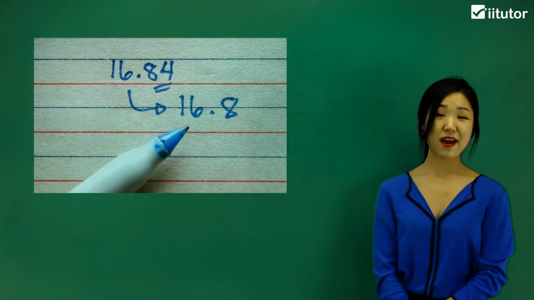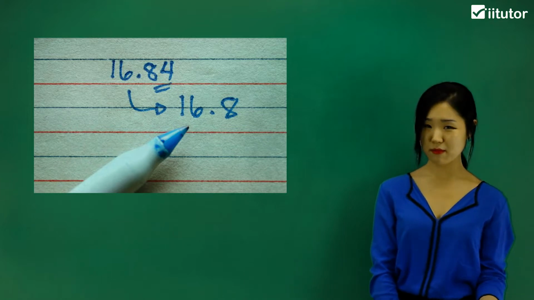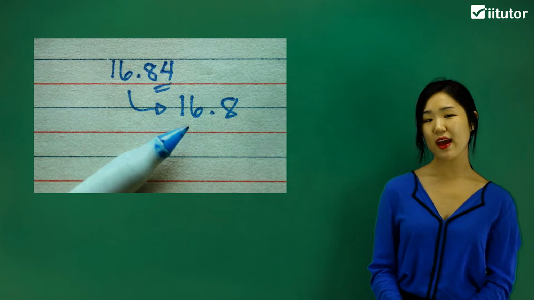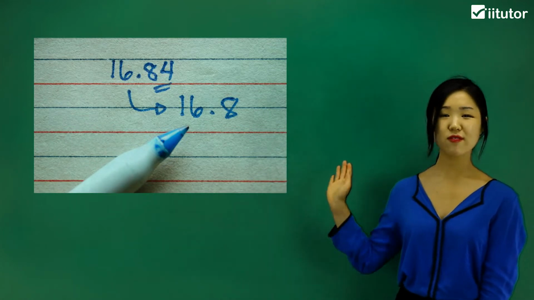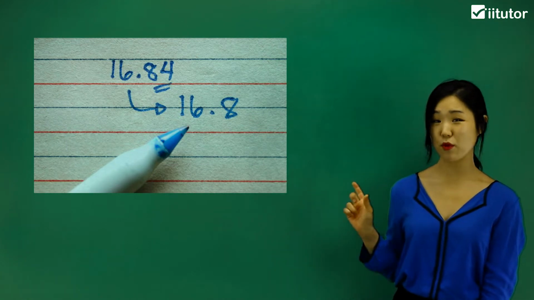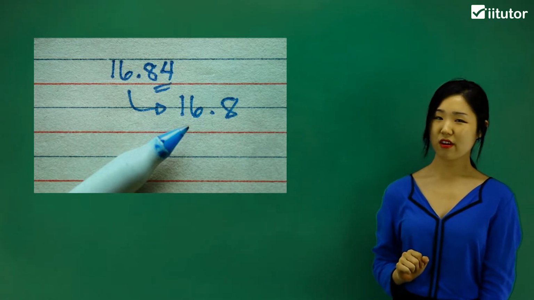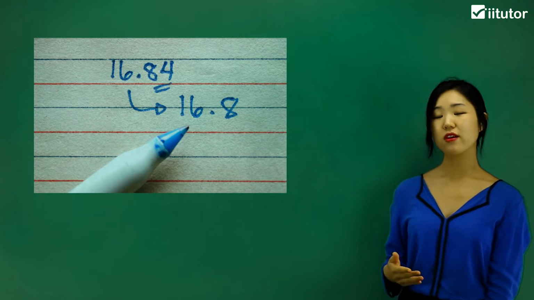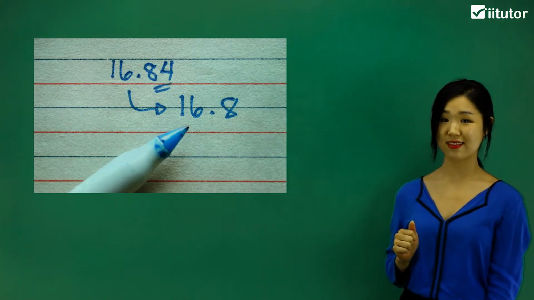Let's look at what rounding decimals are. So some decimal numbers we would like to put in a more approximated form. Like this one here, guys, 16.84. We can actually approximate it and round it to 16.8 because it's very close to 16.8, so I can just make it a little bit more simple form of writing like this. Depending on the scenario, depending on the situation, we'd like to use approximated forms. So that's when we use rounding, especially with decimals, which we're going to be looking at in this lesson.